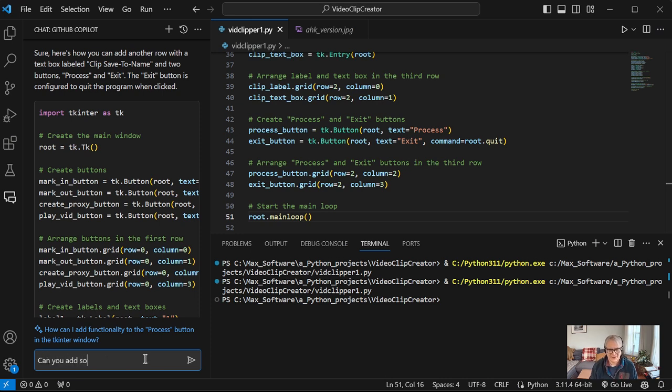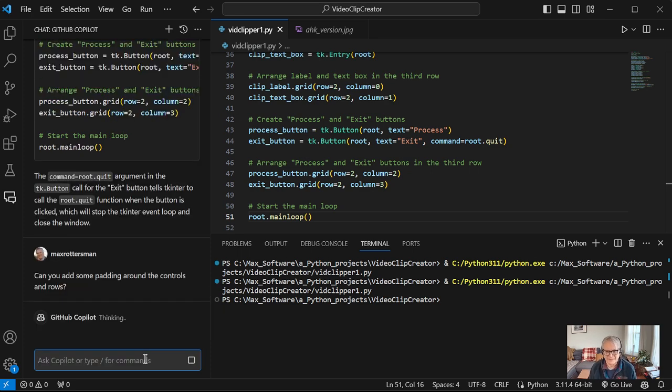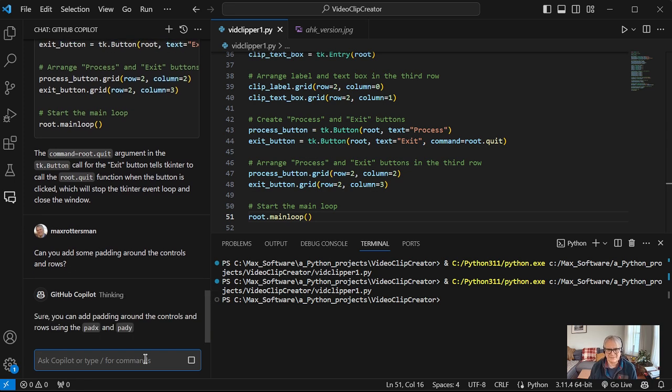Can you add some padding around the controls and rows? Let's just do that very quickly, and then we'll just leave it. I shouldn't even do that.